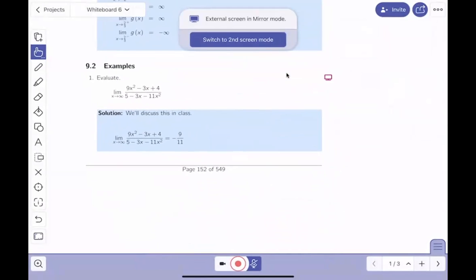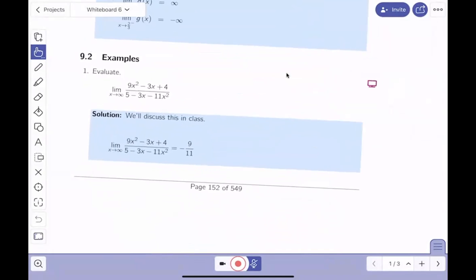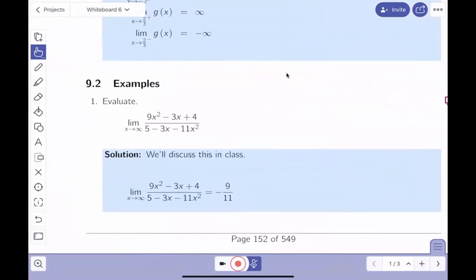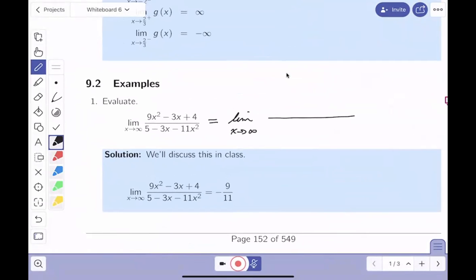All right, so in 119, you were given rational functions and you were asked to compute the horizontal asymptote. The way you did that, you looked at the rational function going towards plus or minus infinity. The technique that your teachers outlined to you in Math 119 was to divide the top and the bottom of the rational expression by the highest degree variable. Let's do that. x goes to infinity. Well, the highest degree variable here is x squared.